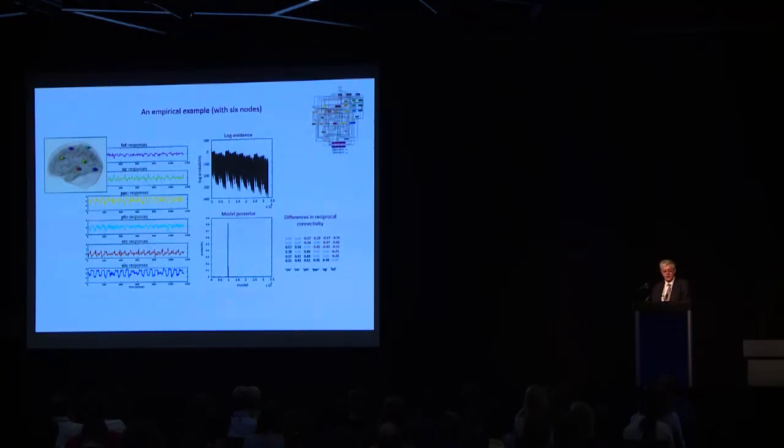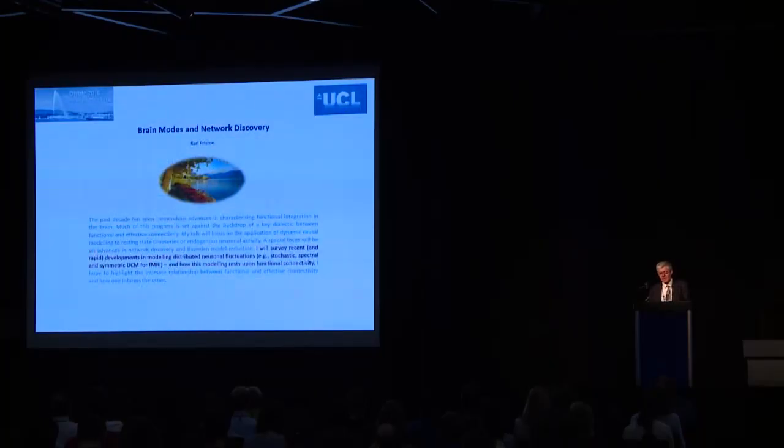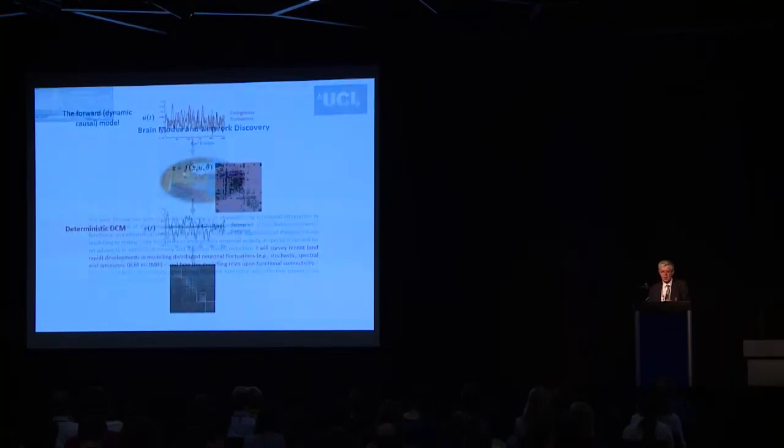And I've just plotted there in the graph on the upper right the evidence for all those models, and then the lower one, the posterior probability, enabling us to identify and then do Bayesian model averaging to identify the underlying architecture. And then we could go on and make comments or interpret it, or indeed do graph theoretic analyses on that effective connectivity. But what I'm going to do now is very briefly close by just surveying the different ways in which we can organize those data and perform that Bayesian model inversion.